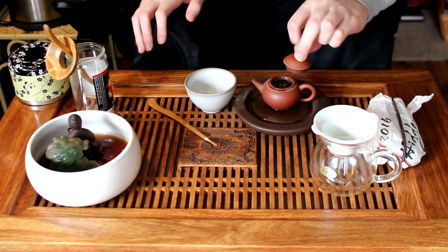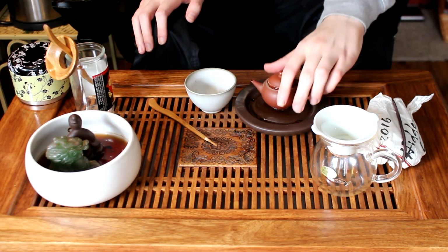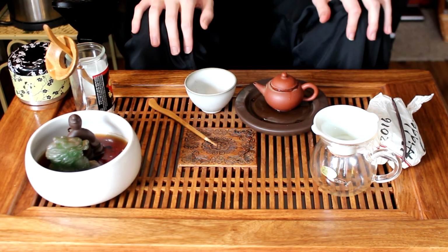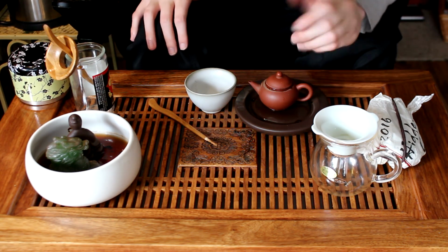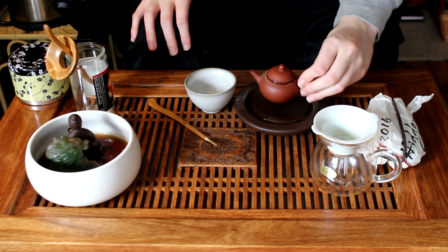But amount-wise, it's not crazy, because this teapot is pretty small. So we're just going to go for the second brew here and really show what this tea's about. And then probably after this video, I'm going to finish it up. It's for sure just something to be drinking on and off all day. So, just going to make sure.